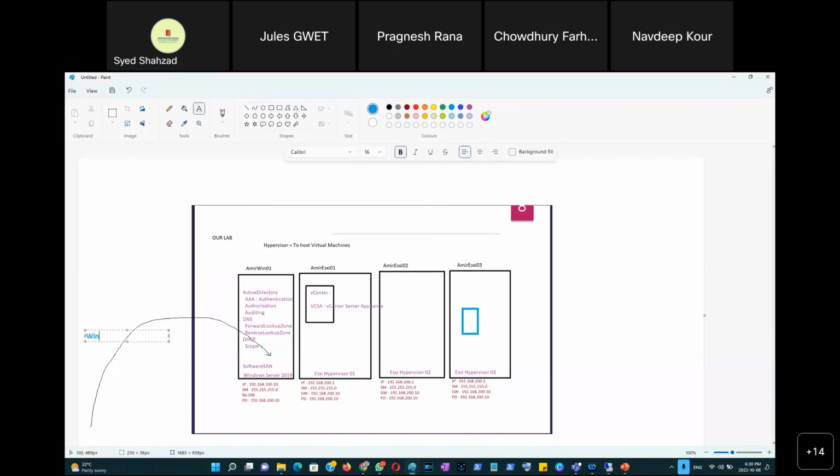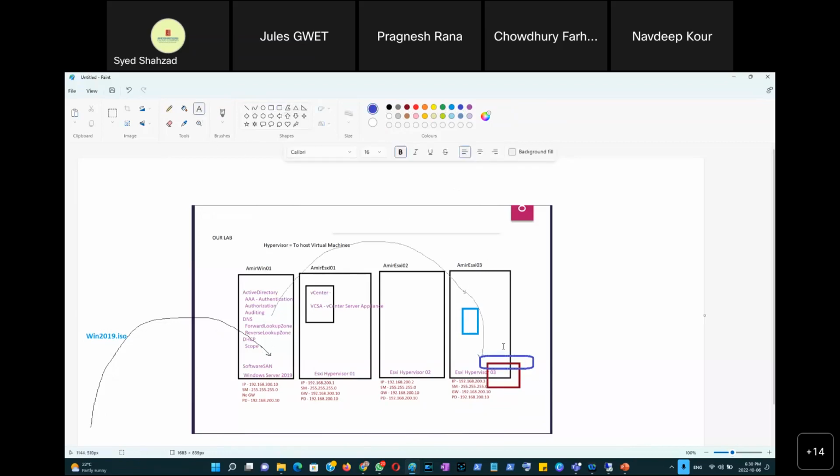So this is Win 2019.iso. I'm just going to copy this from my laptop to the first virtual machine. And from the first virtual machine, I'm going to connect through Google Chrome or Firefox to ESXi 3, and I'm going to copy it inside the data store of the ESXi 3.